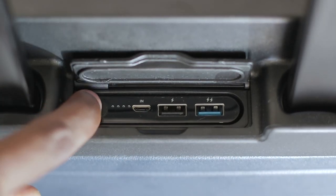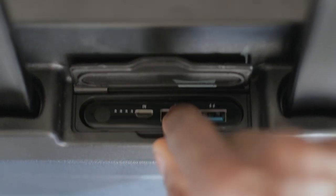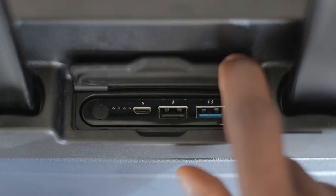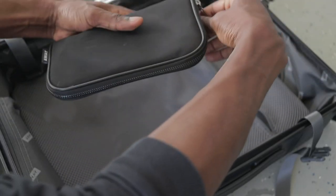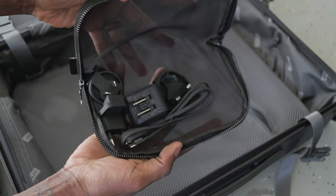The four LED lights on the side indicate how much power you have. You can remove this battery by pressing it down — it pops right back up — and it works the same way when you want to put it back in; just press down and it locks into place. Also in the suitcase is another bag that has a charging cord and four different prongs that you can use to charge your devices no matter where you are in the world.